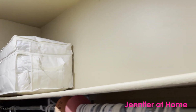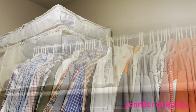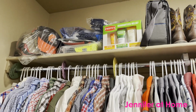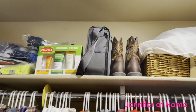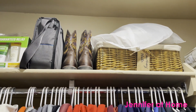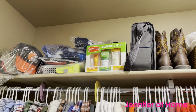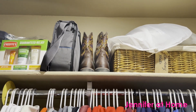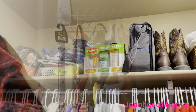I was able to clear out and declutter and get ready to donate all of the extra bags and bins on this shelf. This has been a really big progress. I am on day 2 and I have 1 shelf left. I have this shelf on top of my husband's side of the closet with his clothes underneath. I'm going to get this shelf orderly and organized so that way he can find everything he's looking for, and the items he has stored on this shelf will be kept dust-free.